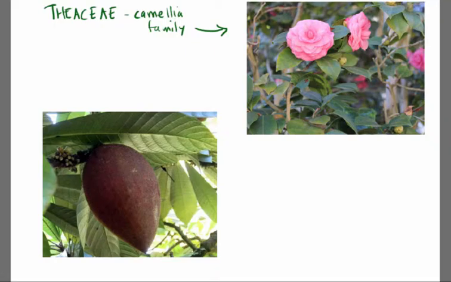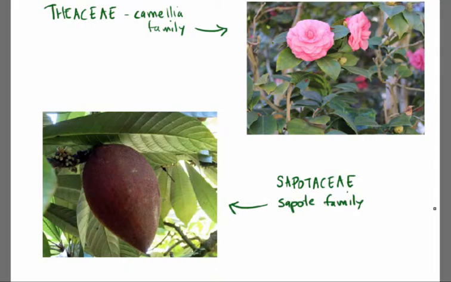Now I included another edible family that you might not be familiar with. It's the Sapotaceae, which is the family that gives us some of the fruits that are commonly known as sapotes. Specifically the mamey sapote, which you're seeing here, as well as the sapodilla, which I've seen in Latin America, but not so much here in the United States. Now, if you're familiar with these fruits, you should take note that there's another fruit called the sapote, the white sapote, which is actually in the Rutaceae. It's a different family in a different order. And so you have to be very specific about which sapote we're talking about.